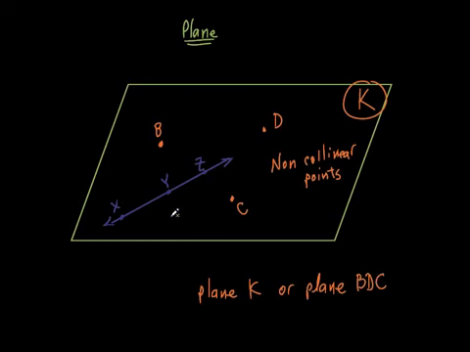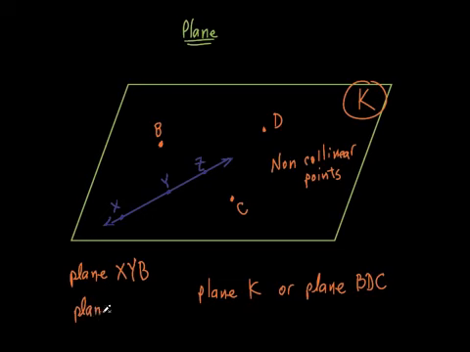There's a lot of other options on this, too. I could have called it plane... What are 3 other non-collinear points? I could have used X, I could use Y. Now, they lie on the same line, but if I pick the 3rd one that doesn't lie on that line, then I'm good. Let's say B. So that would be another name for the plane.